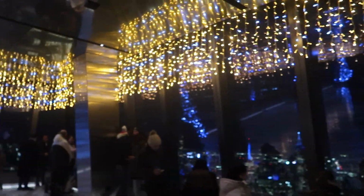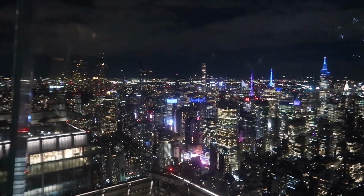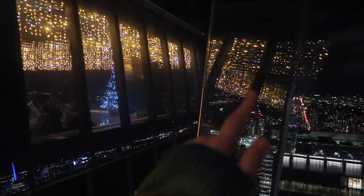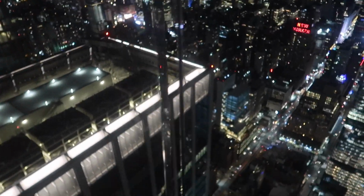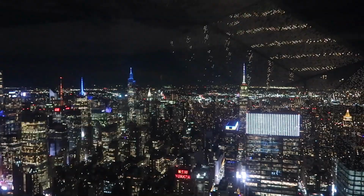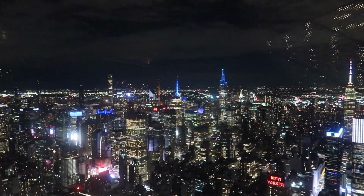We haven't gone outside yet though, so let's explore and show you the views properly, because inside here there's a bit of a glare because of the lights. Guys, this is the most nuts view I think I've ever seen in my entire life. You can't really see on the vlog, but these glass panels are diagonal and slanted, so you can hold your body over the edge, which is the whole point of this premise. We've got Empire State over there, the Chrysler Building, Rockefeller.